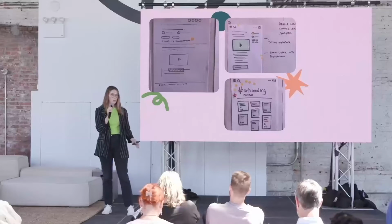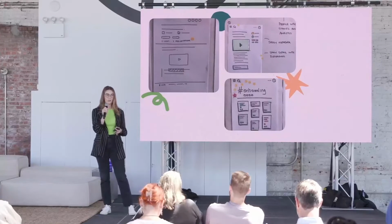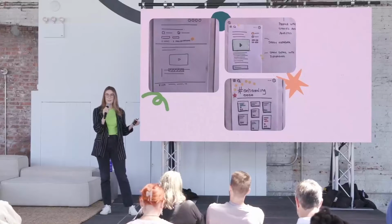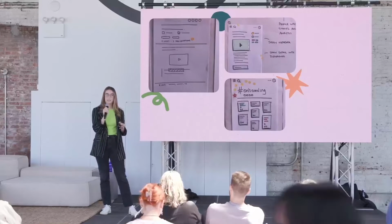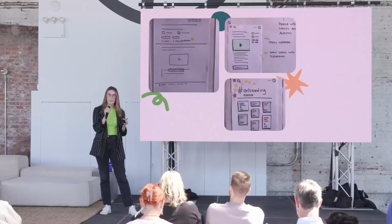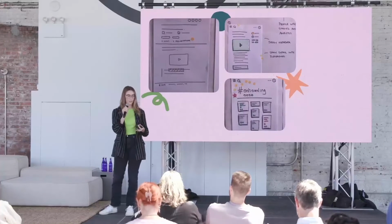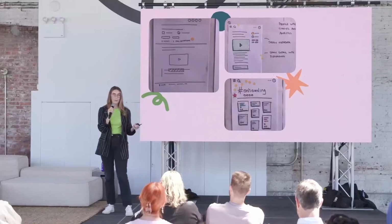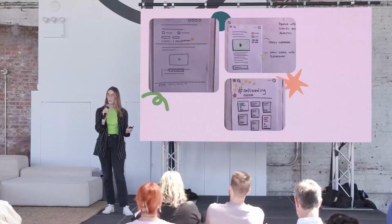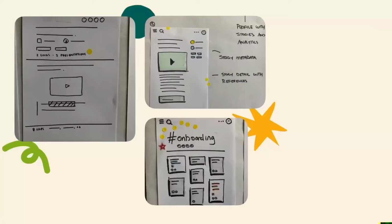And there was one opportunity in particular that fit really well with what we had already built in the product. So we had built this strong analysis tool, and now our customers needed a way to tell a story around their insights and share that with their stakeholders, so their stakeholders could understand the output of that research. So we came up with an idea for a feature called collections, and this is some early sketches of collections.